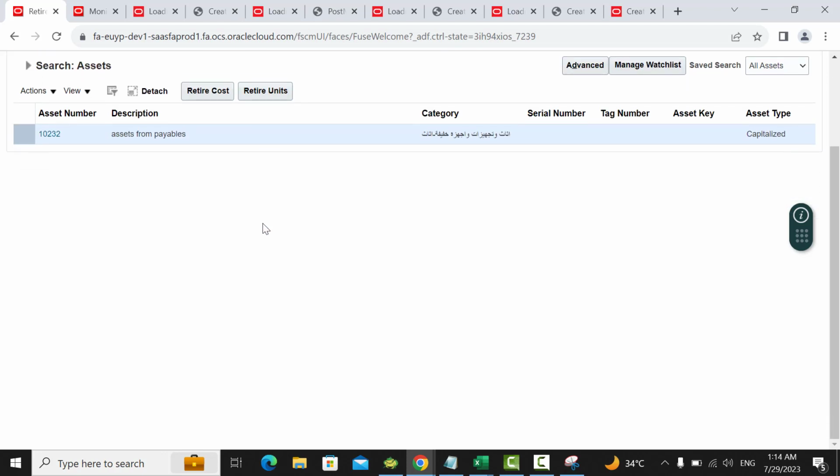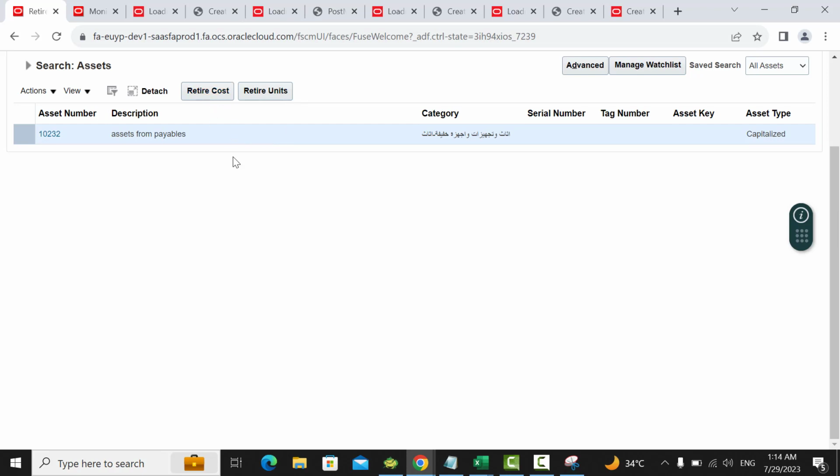For retirement you have two options: retire cost, retire units. If there is one or more than one unit for your asset, you can retire a specific unit. If the units is 3, I can retire 2, I can retire 1. So in this case you can select retire units. But the unit is 1, so you can retire cost.